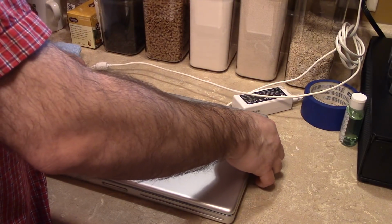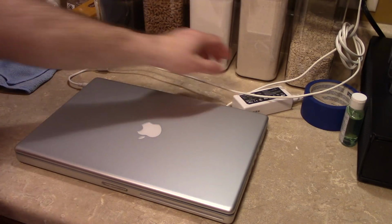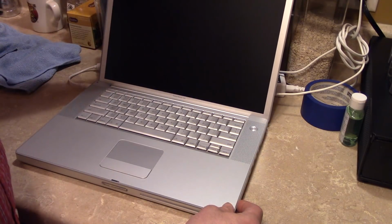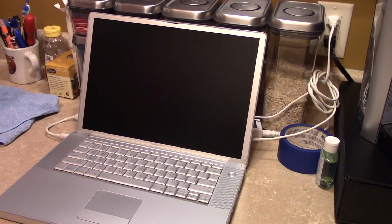So this model, I know these came in a 12-inch, oops, 12 or a 13-inch version. I think it was a 12-inch. Yeah, they came in a 12-inch, a 15, and I believe they even had a 17-inch model, which was super massive. This is the 15-inch version, and it is absolutely gorgeous. It has the optional backlight, which was a more expensive model. This came with or without a backlight. Of course, I don't have the lineup chart of what was available when, so I could be overlapping here. But I do know this was a more expensive version.